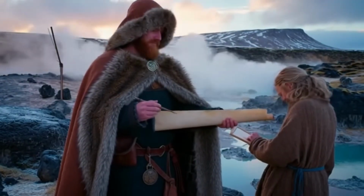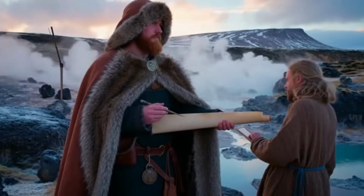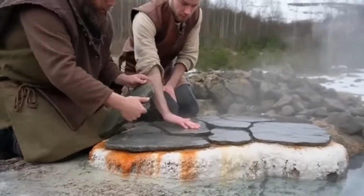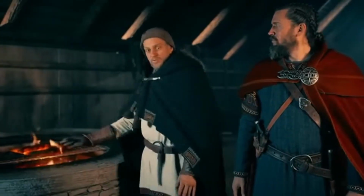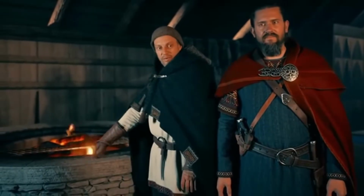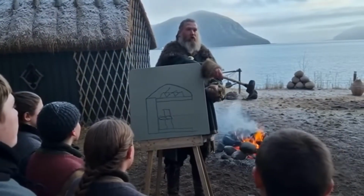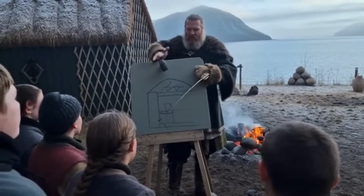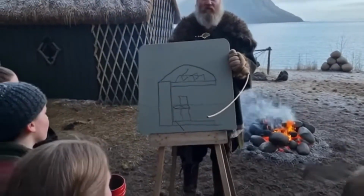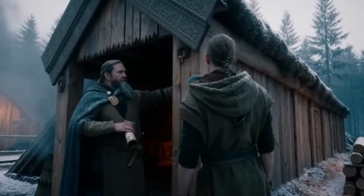Iceland sits on a volcanic rift, and hot springs are abundant throughout the country. At Reykholt, builders appear to have channeled heated water through stone ducts beneath the floor, warming the interior from below. This would have provided consistent, smokeless heat without requiring constant fuel. This is an outlier, not a standard practice. But it demonstrates the adaptability of Viking engineering. When conventional resources were limited, builders explored alternatives. The thermal principles remained the same: capture heat, store it, distribute it slowly. But the methods varied depending on what the environment offered.